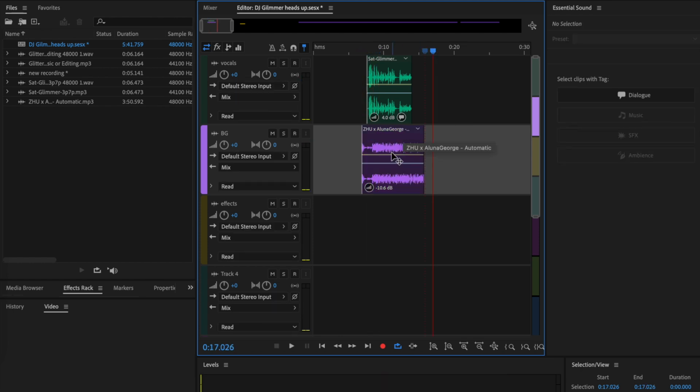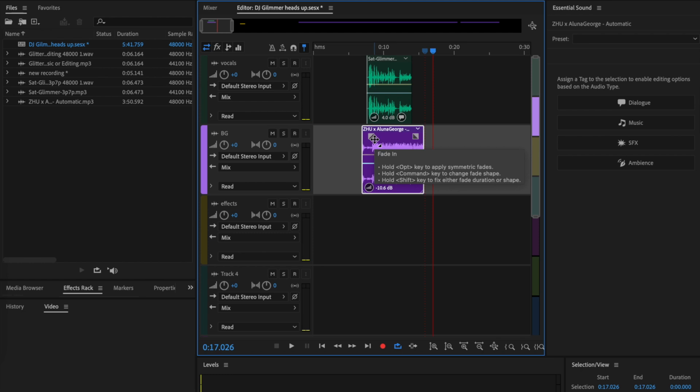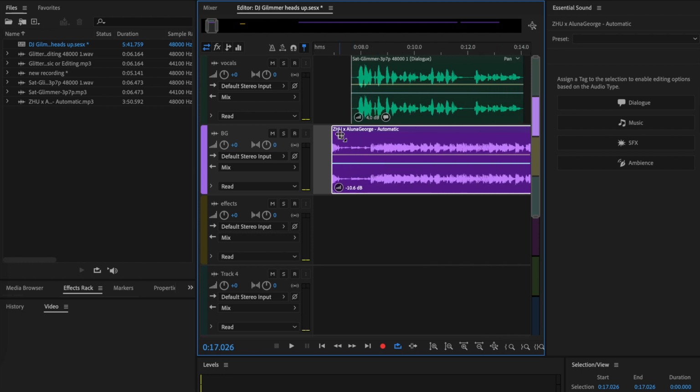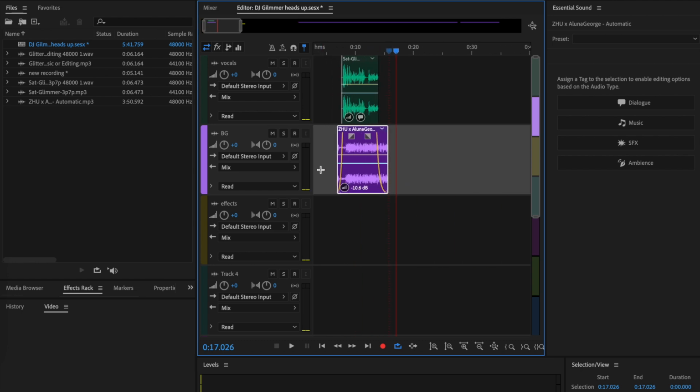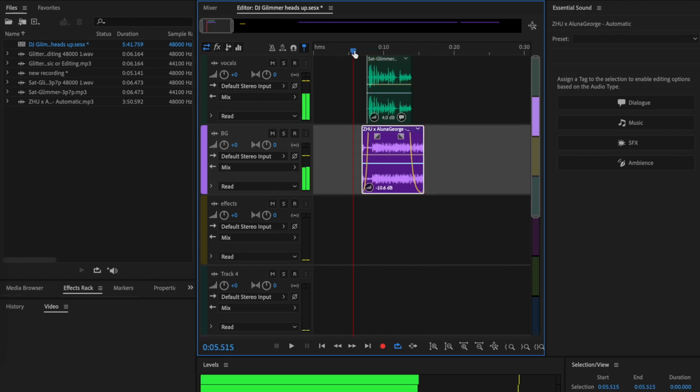Cool, that sounds good, but maybe we want it to fade in and out so you can hear a little more of my voice and it flows better. So to do that, there are these buttons and you just drag it as you please. The lower, the less you'll hear it, the higher, the more you'll hear it, but you kind of get the idea. It's pretty visual, so it super helps. And then even on this side, I'll make it fade out with my voice kind of, so it looks kind of even. And let's see.